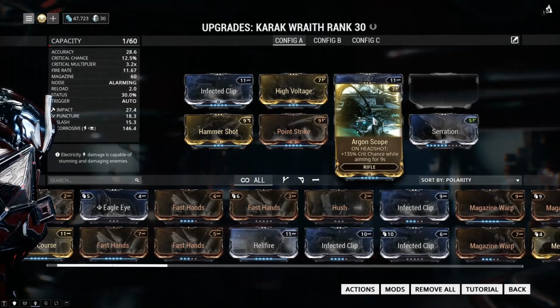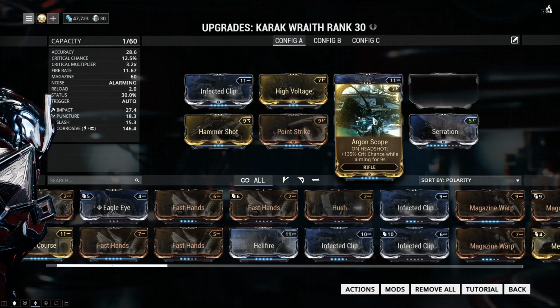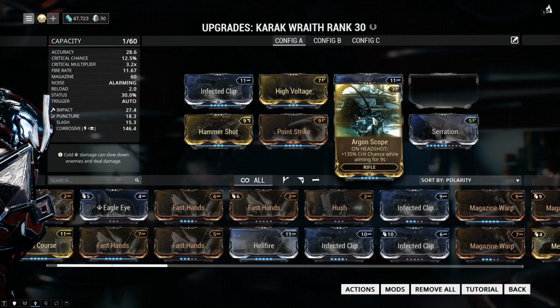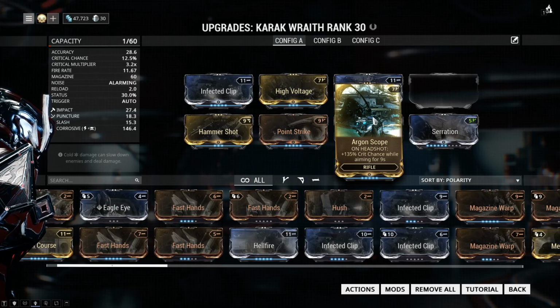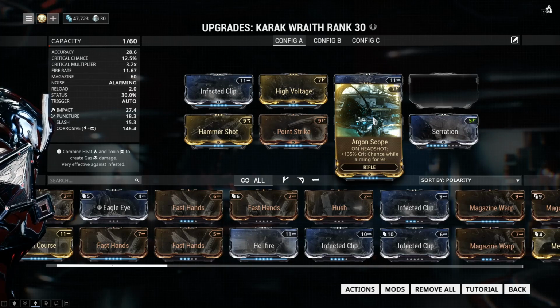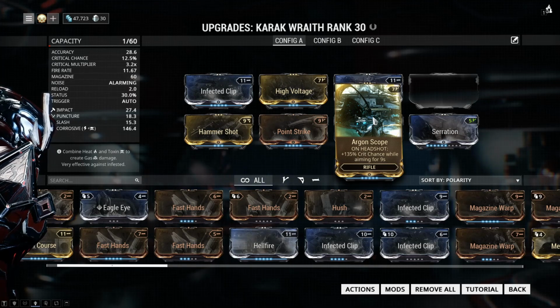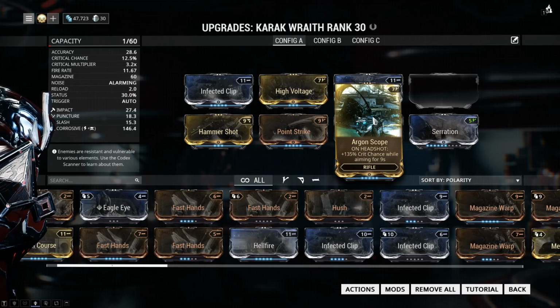But again, I haven't seen it when I've been looking at trade. I haven't seen it pop up. I haven't seen the prices for it yet. But I know Maiming Strike, it's pretty much the Argon Scope of melee weapons, and that's selling for 400 platinum, so you're probably not going to get it for a cheap price. You're probably gonna get it at pretty high platinum prices.